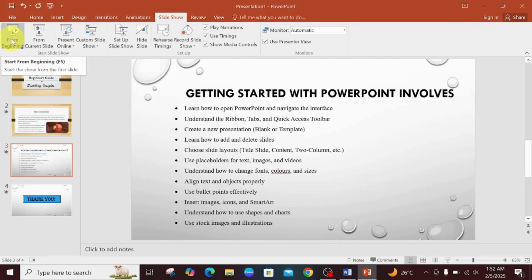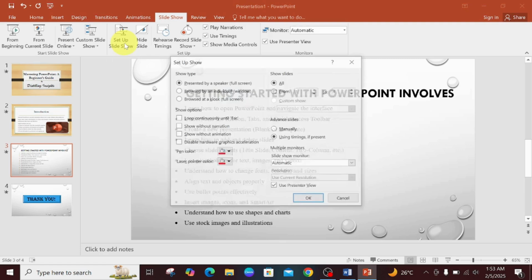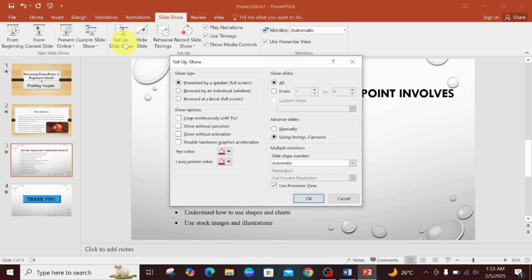Now, the next thing is that anytime you want a presentation, you can easily set up your slideshow. This is the way to set up a slideshow. You can set it up based on timing, using a particular number of seconds or minutes, depending on what you want to do.